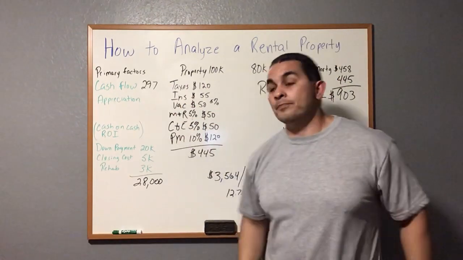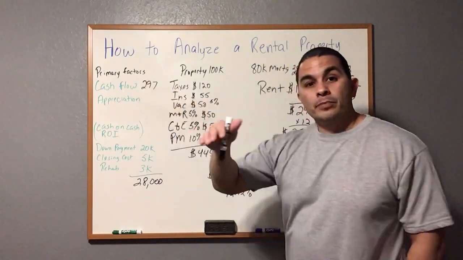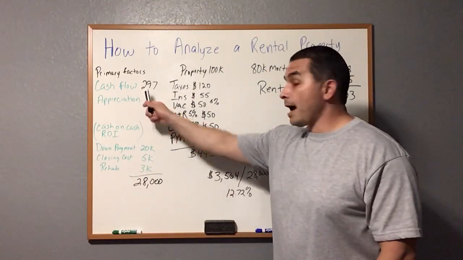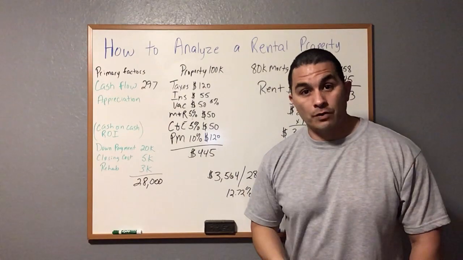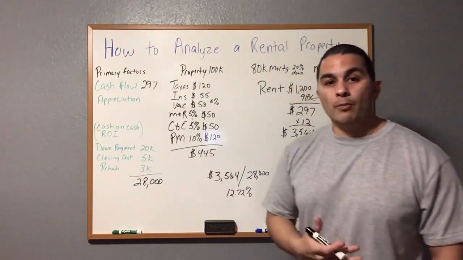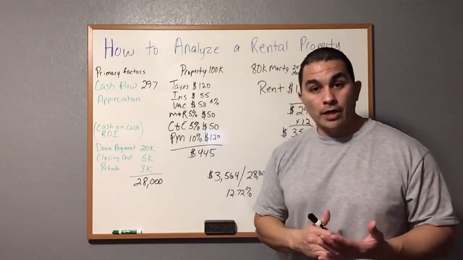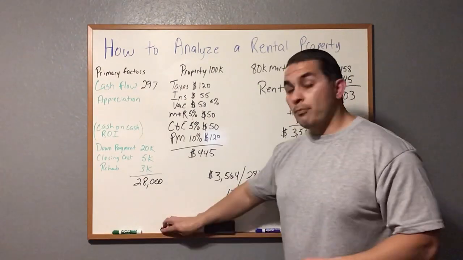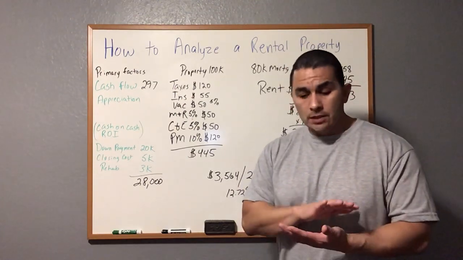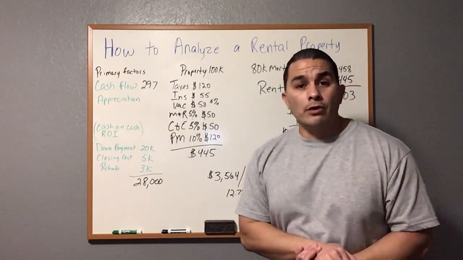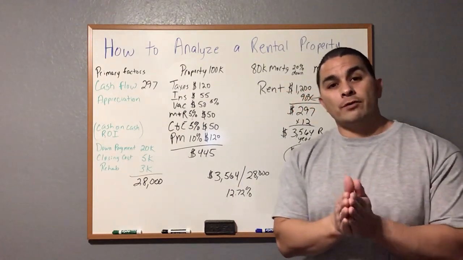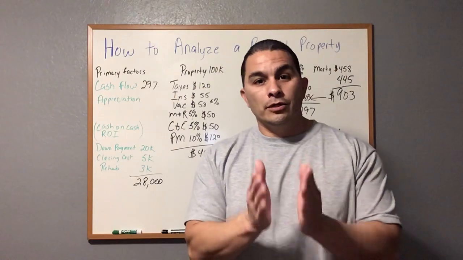Oh, that's another thing. $297 might not be enough for you, or it might be too much for you. You may be happy with $100 a month of cash flow. That is totally up to you. You decide what number you're comfortable with. I know some people do it at 100. Some people are comfortable with cash flow of $100 a month. Some people are comfortable with $300 a month. Some people rather have $500 a month. You decide what you're comfortable with. I can't tell you which one you can be comfortable with.